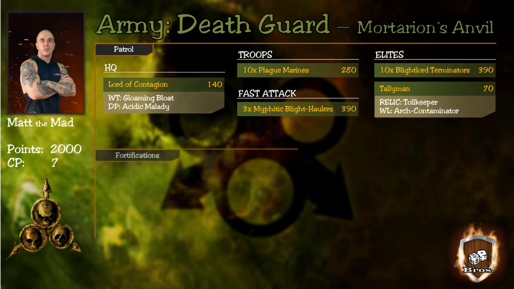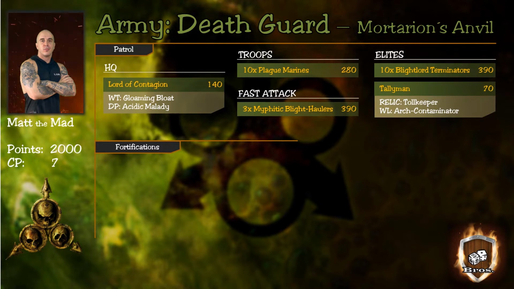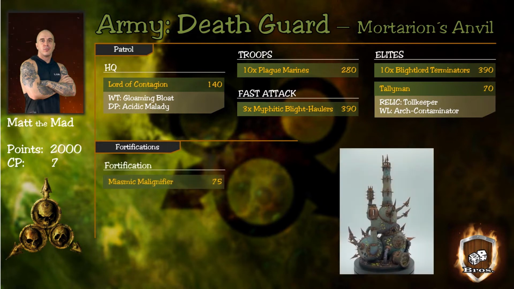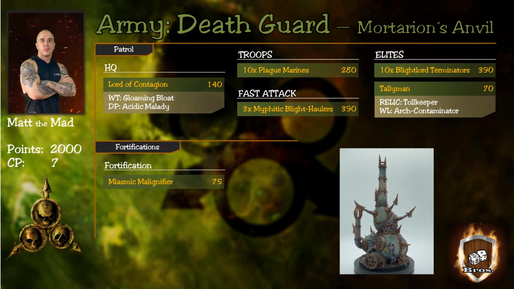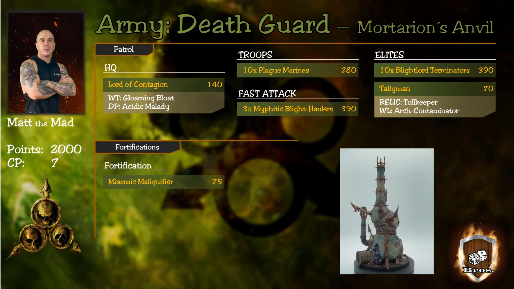Next up, a Fortifications Network, which is basically paying an extra CP so we can have access to an amazing model, which is the Miasmic Malignifier. The more I use this one, the more I like it. It's a very cheap model that comes with a CP tax, but it's still cheap, and it does a lot for you.